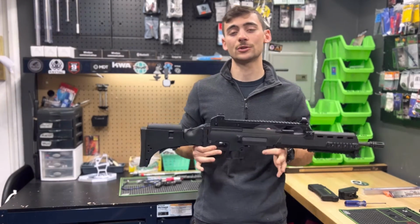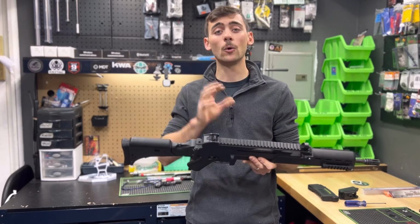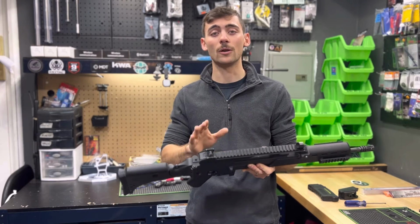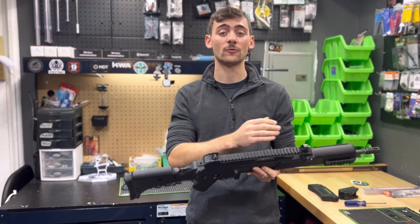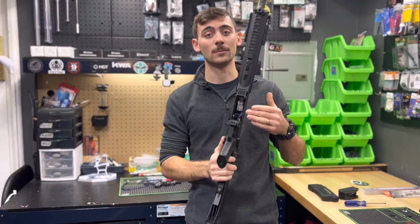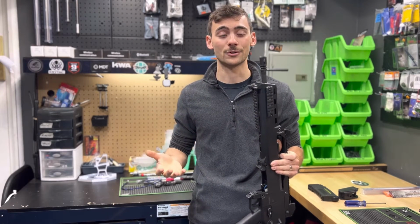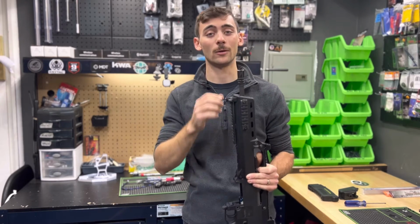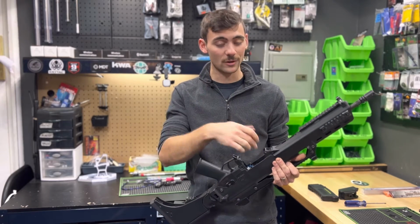To check if the nozzle is too short, I did a really old trick that I've been doing for years. You basically get the whole gearbox together, piston assembly, compression, tappet plate, tappet spring, all that. You want your tappet plate all the way forward, you want your piston all the way forward with the spring in the gearbox, and then you put your Hop Up assembly in here. Then you take a piece of macro line from a Polar Star or any HPA engine, you can actually stick that down the inner barrel and you can blow into that tube. And you will feel and hear if there's an air leak.